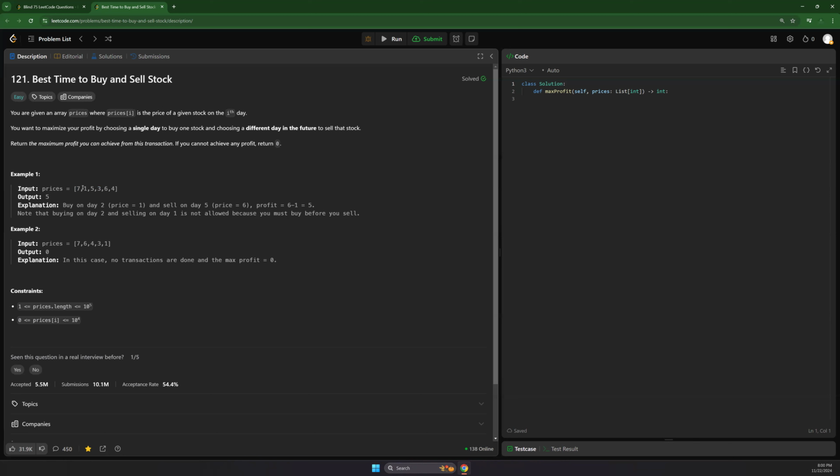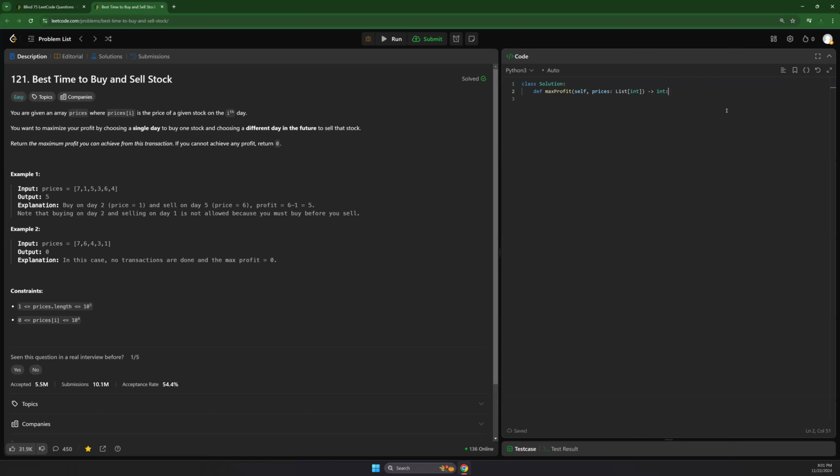So if we start from the beginning of this loop, the minimum price is 7, because on the first day you can only buy it for 7. And you can go through all of them and figure out whether you can sell it for a maximum price. As soon as you are at the next location, now you don't need to buy it at 7, because you can wait one more day and actually buy it for $1. So you keep track of the minimum price. I can buy it for $1. Now, if you go through the list, you can figure out the maximum value after 1, which is 6, right? So the difference would be 5.